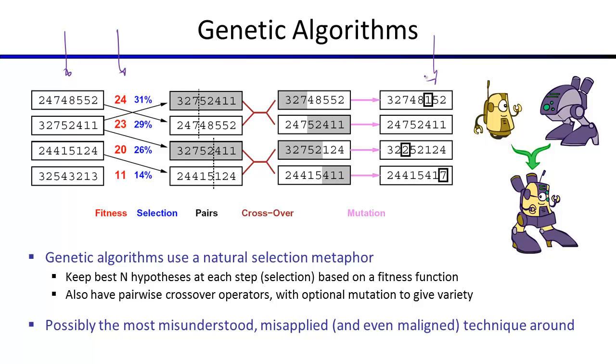Okay? Is this a good idea? Well, sometimes it's a good idea and sometimes it's not. Genetic algorithms are interesting because they sound really cool because there's this biology thing, and sometimes they work really, really well, but they sound so cool that they're often applied where they shouldn't be, and so they often get a bad reputation. A lot of times people hear genetic algorithms, and because they're so often misapplied, people will have a bad reaction.